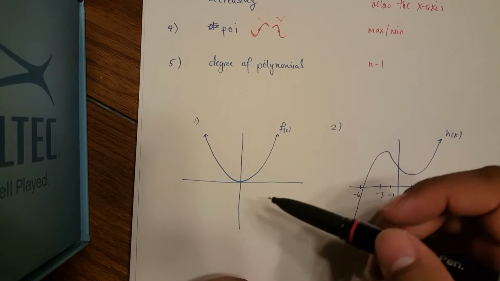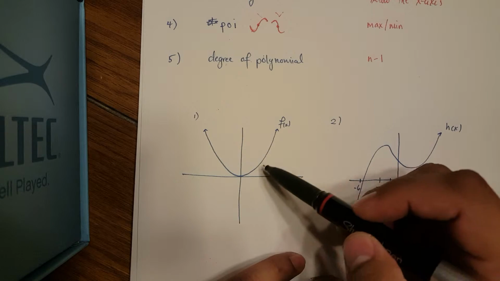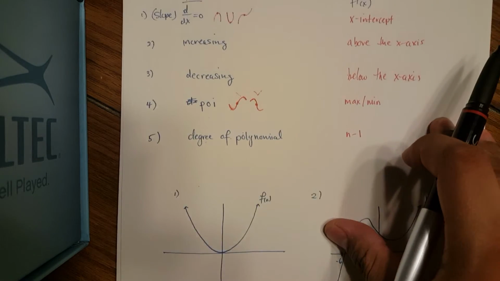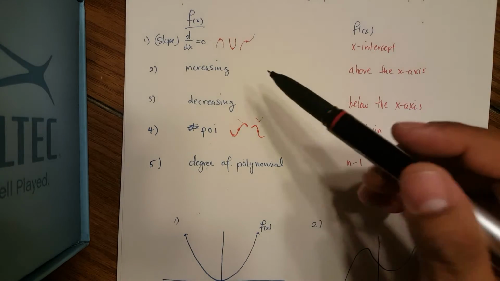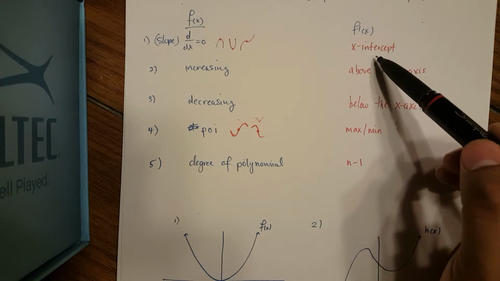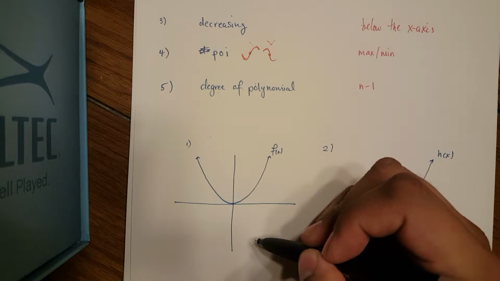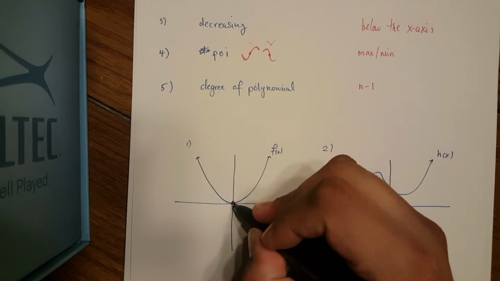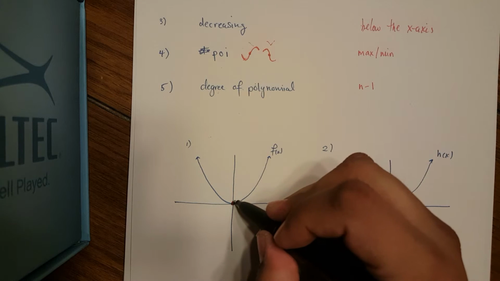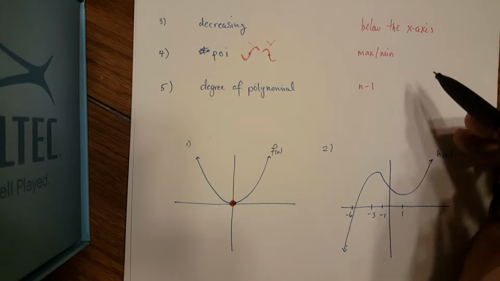The first example, we have this original function, and we have this parabola. If we go over here, it tells us that whenever our slope is 0, that means it's going to be an x-intercept, and we need to put a dot there. So it turns out here we have a slope of 0. So I'm going to put a dot there, even if you guys can't see it. That's going to be the x-intercept of the derivative.